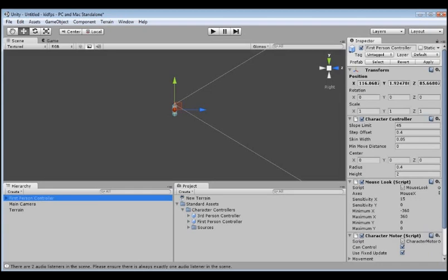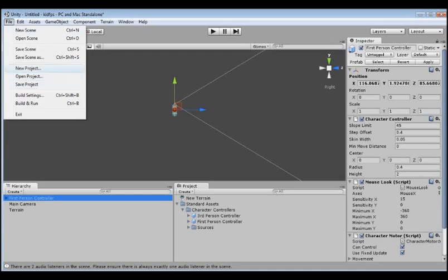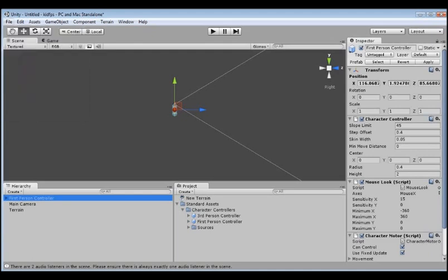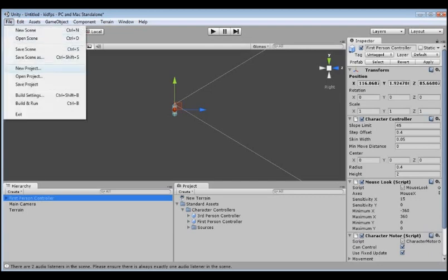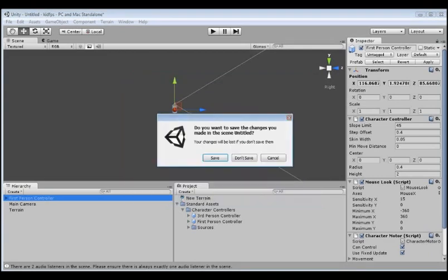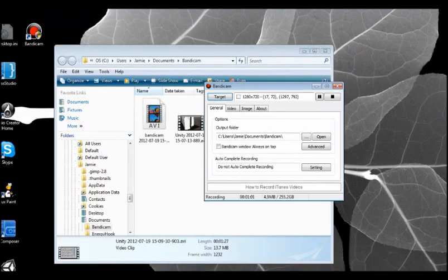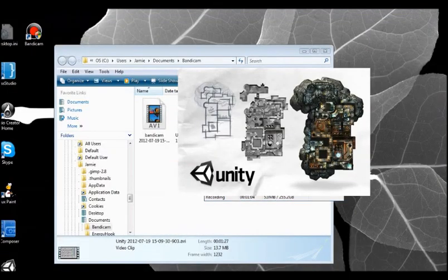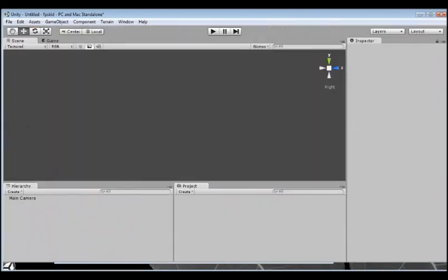The first thing you're going to do, I have Unity open here, is create a new project in Unity if you don't have one already. So here we are creating a new project, and I'm not clicking on any of these checkboxes below. And I'll name it FPS Kid. Get rid of whatever we're currently looking at, and this lets Unity restart with our new project going. So here it is. Here's our new project.